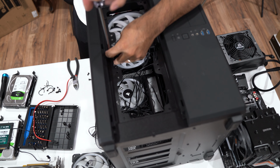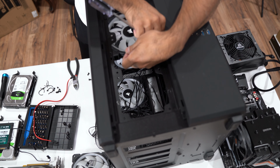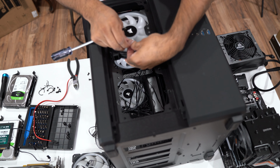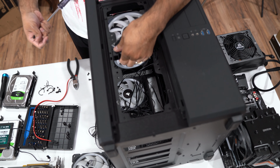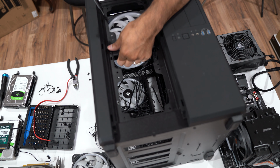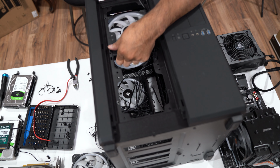If you're wondering what size these fans are, these are the 140 millimeter fans. I will add links to every part that's in here, except for the 1080 Ti, because I don't think you can find that anymore. You're not gonna find a new one, you're gonna find a pre-owned one, so just a heads up.